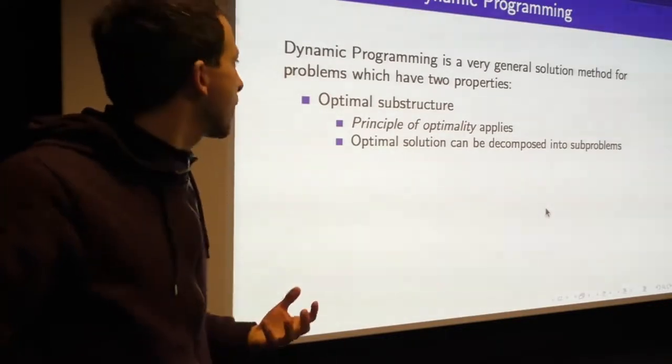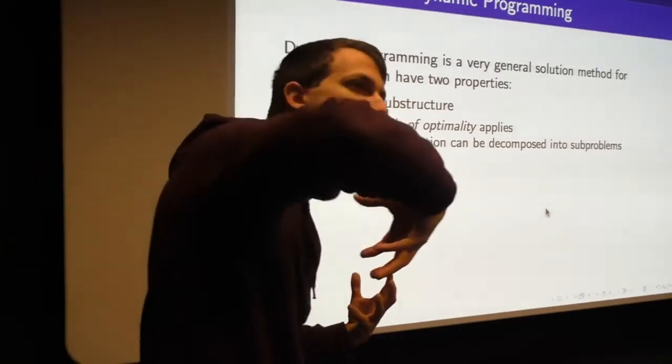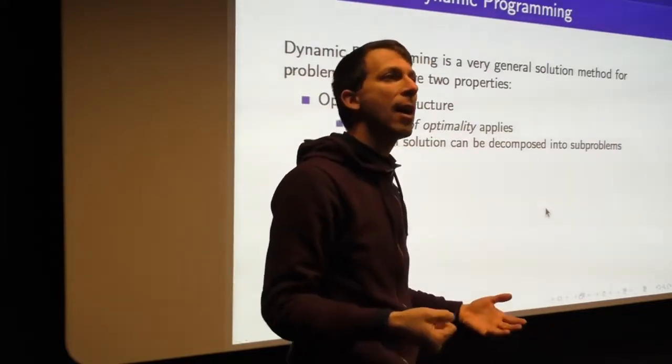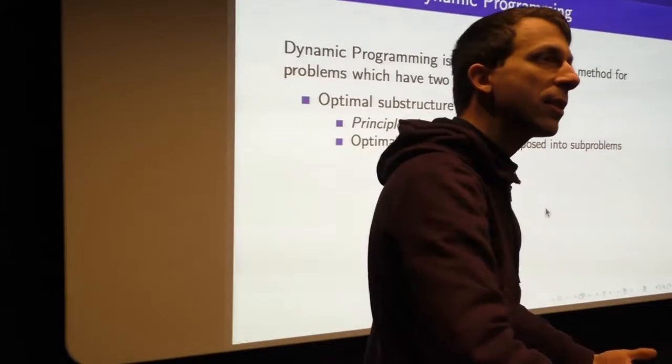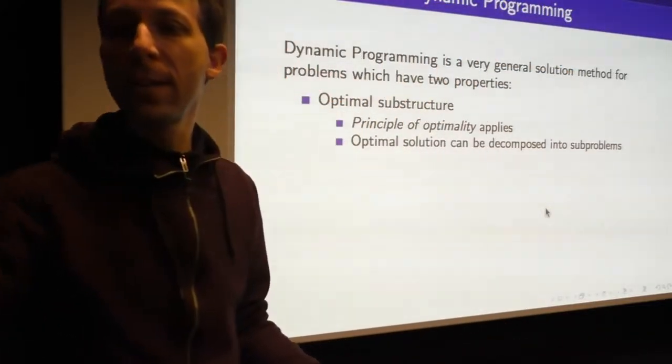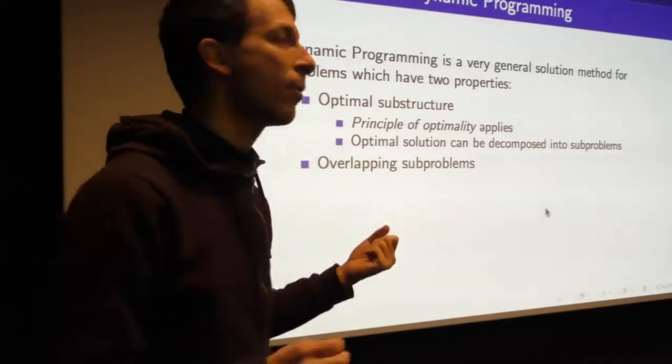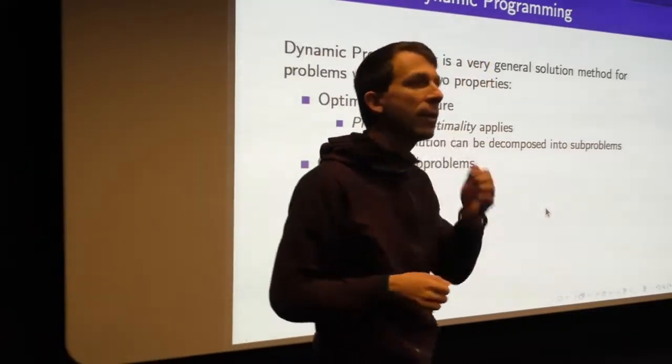And so this basically tells us that we can take our optimal solution and we can decompose it. We can start working with these little fragments, solve for these smaller problems first, divide and conquer. We can break things down into simpler pieces, solve for those simpler pieces, and then put them back together again. The second property we require is called overlapping subproblems. So what does this mean?